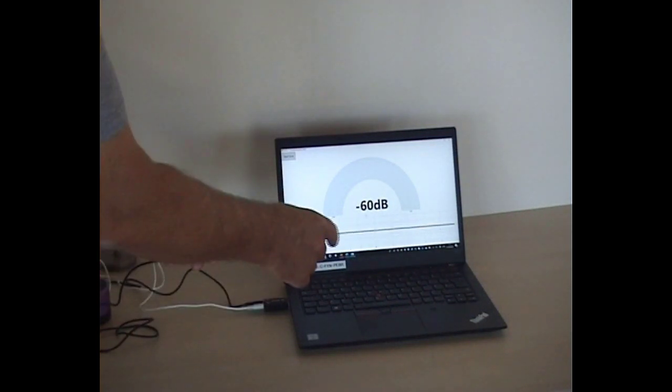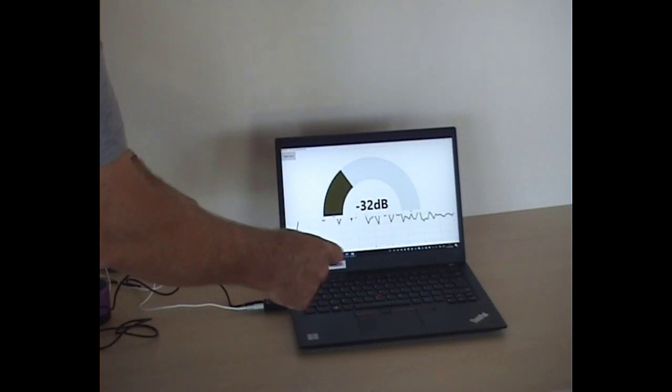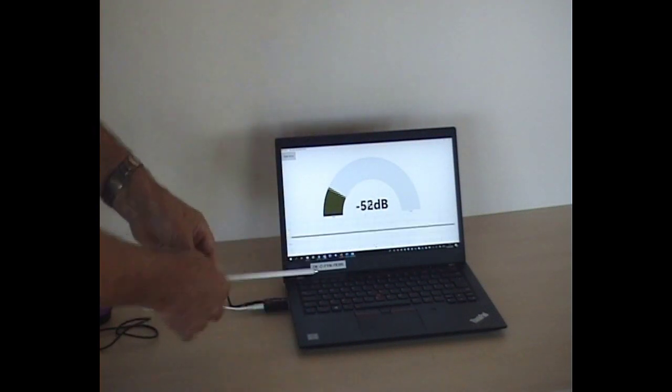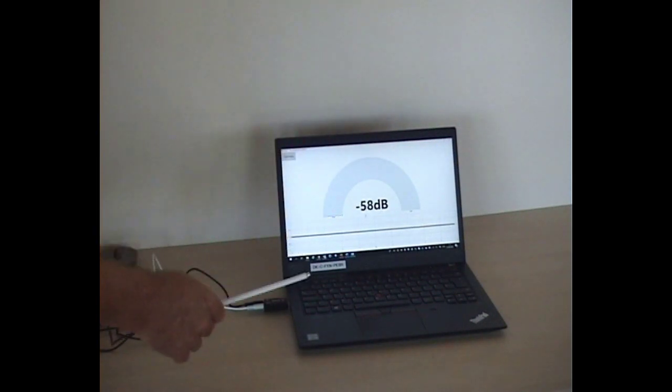And you can see when I tap the end here, the waveform shows the noise that I'm just creating, and the VU meter that's displaying on the top of the screen there is displaying the decibels of the sound.